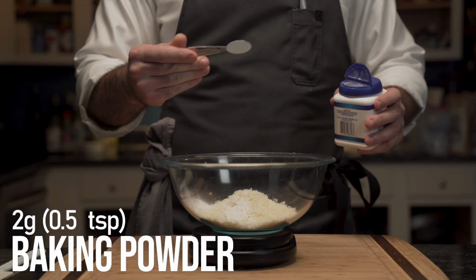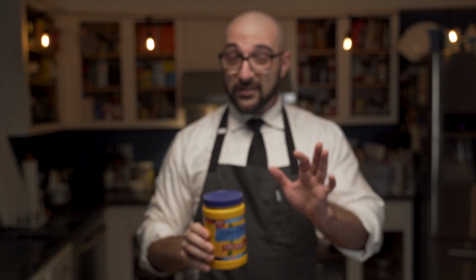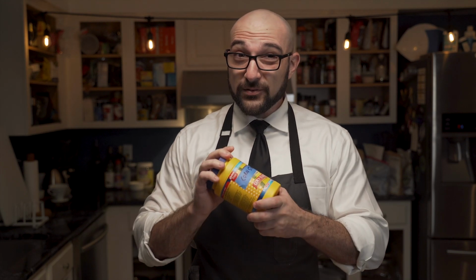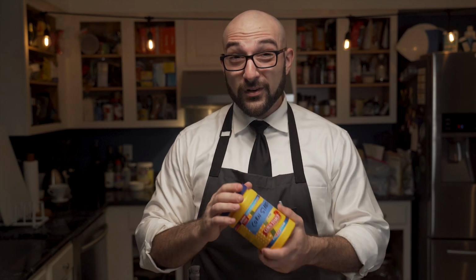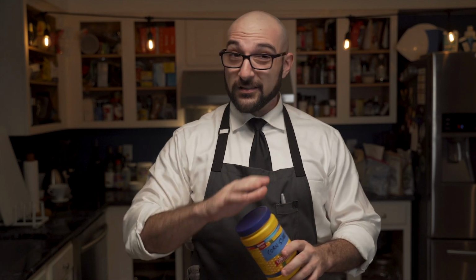Baking powder for oomph, and the first secret ingredient, cornstarch. Yes, cornstarch. Now this ingredient is entirely optional, but we're only adding 4 grams of net carbs, so to me it's absolutely worth it. This is what's going to give those French fries that extra crisp that we really want. But again, entirely optional. And don't bother trying to coat it in it because it just won't work.